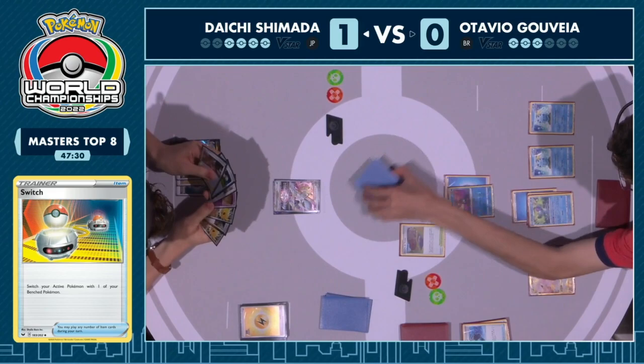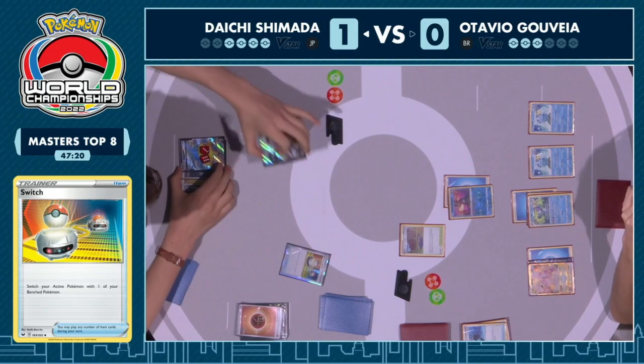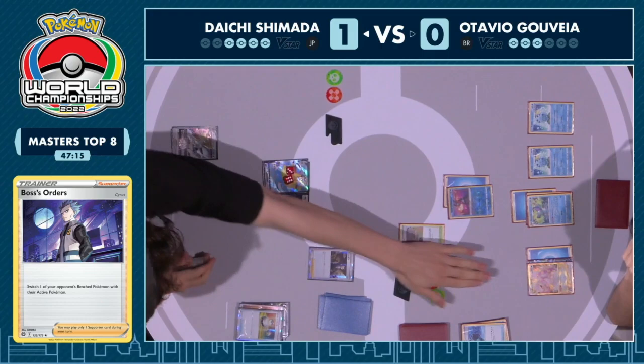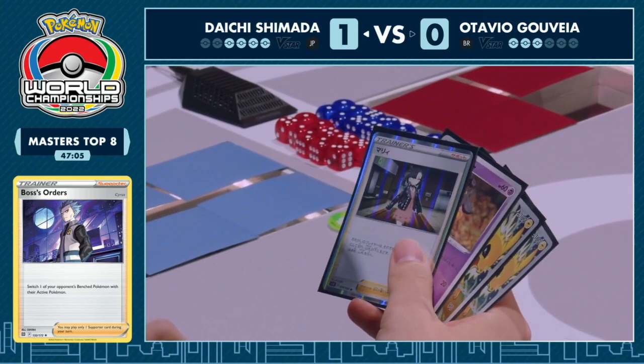So we do have both those Jolteon in hand, but unfortunately there's no Eevee down yet. We do see Daichi taking advantage of that Training Court, getting a basic energy back into hand. Now we've got the switch into the Flying Pikachu, and now we just wait for the boss's orders, which is there, onto the Palkia. And this is making things a lot more difficult for Otavio here. It's going to be awkward. We do see an attachment onto the Arceus as well, and we see the Eevee being benched.